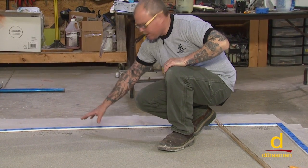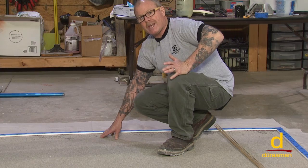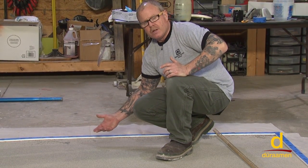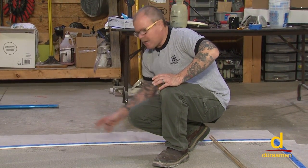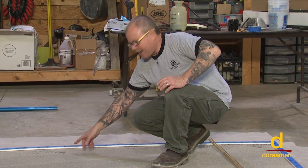Now, probably the reason that this occurred is the epoxy, when we rolled it down, we didn't put it thick enough, so there wasn't a thick enough build on the edge. Had we put it a little bit thicker, and probably on a large job, it's a good idea to use a notch squeegee, which we'll demonstrate in another video. Had we used a notch squeegee, it would have put it down at a certain mil thickness, broadcast the sand, and we wouldn't have had this scenario.